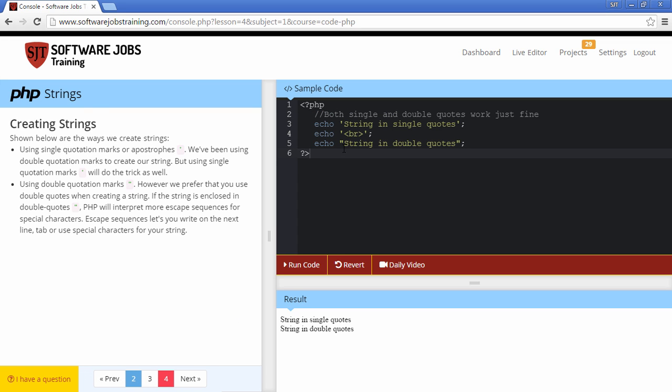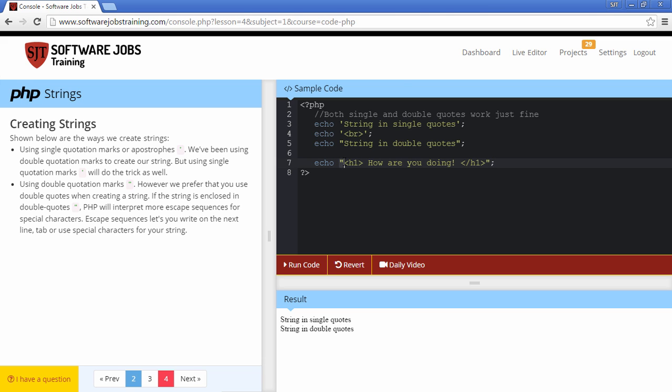To create strings, we can either put them in single quotes or in double quotes, and inside these strings we can also pass HTML tags. So let me show you how to pass an HTML tag. Let me just pass h1, and then put a semicolon.